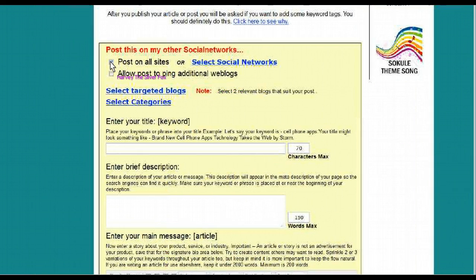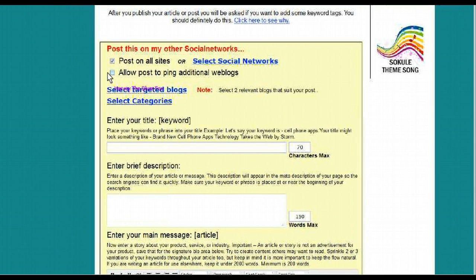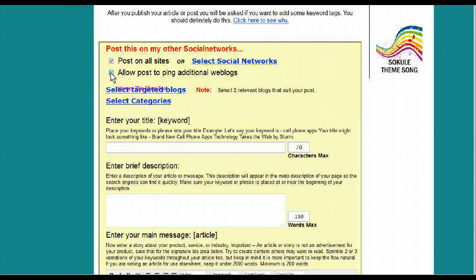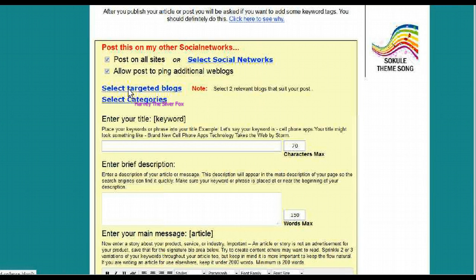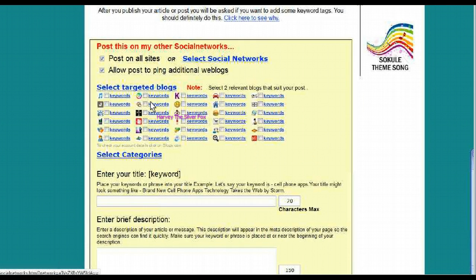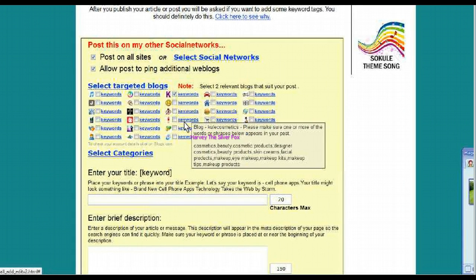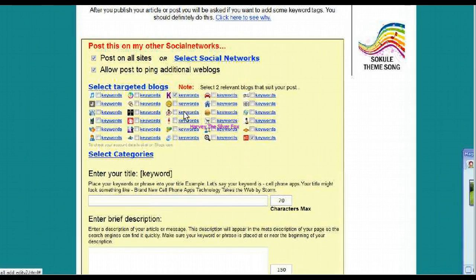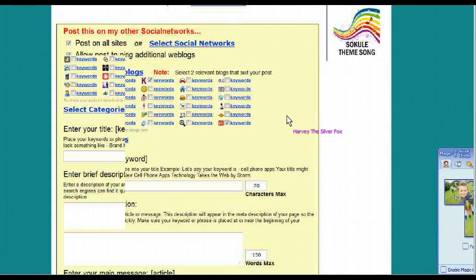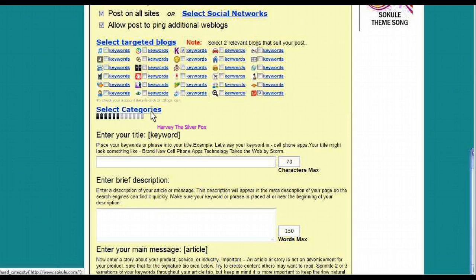Post on all sites. Yes. Allow to ping. Yes. Select targeted blogs. And it lets you select two. I mix them all up. Select categories.